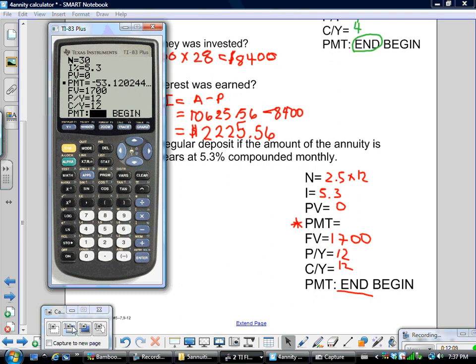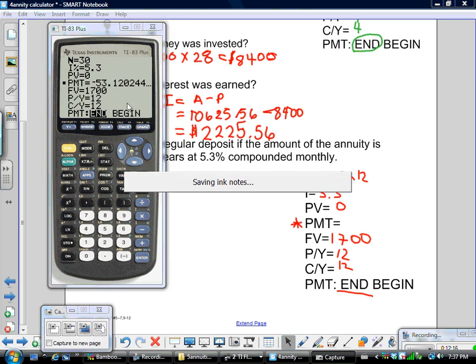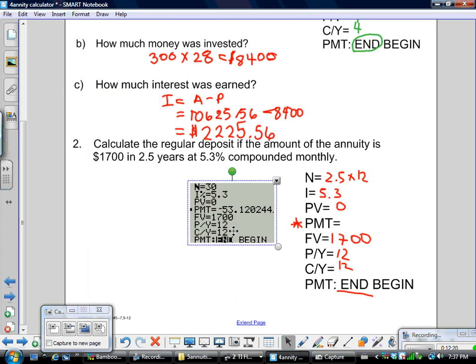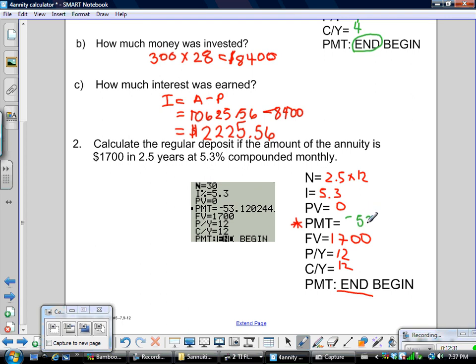$53.12. So again, I'm just going to take a picture of that for us so that we have it. And here it is. As you can see, it tells us what our answer is, and our answer is $53.12.